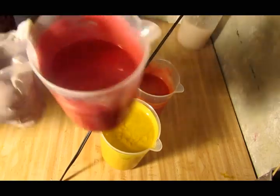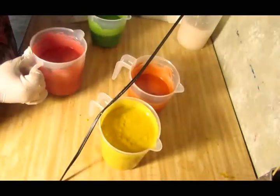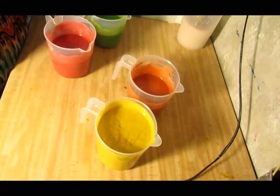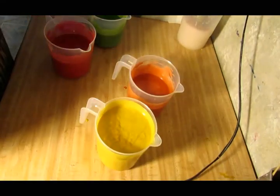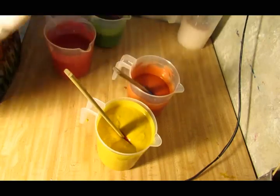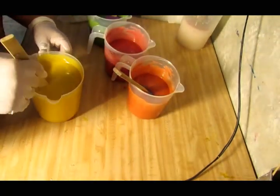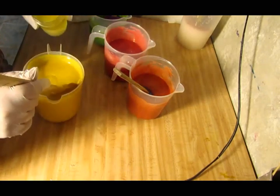Alright, see, that is such a pretty color, even though it's not red. It looks red, but it's really not. It doesn't turn out red in the finished soap. Alright, let's stir these just a little bit. Alright guys, here goes nothing.